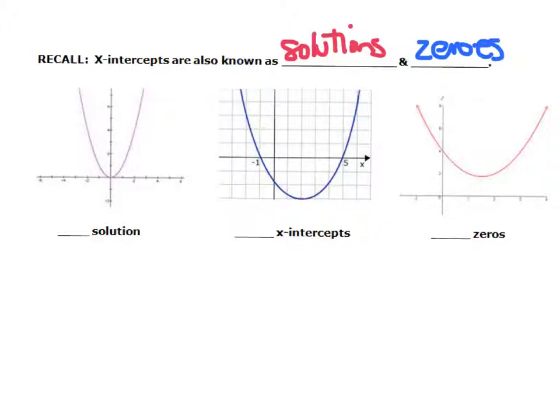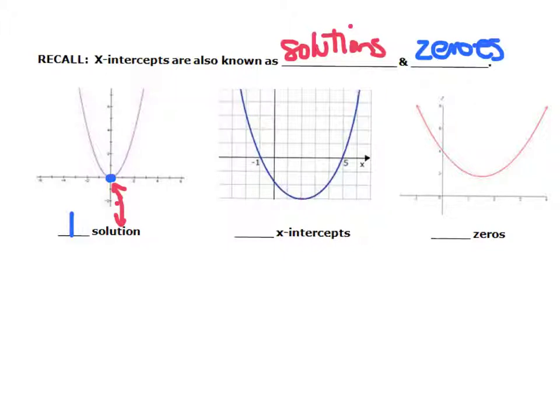Notice I'm going to use all three words all the time so that you understand that they're always the same. So in this first parabola, I notice that the solution is right here, and there's only one solution. So we'll have situations where a parabola only gives us one solution, or in other words, one vertex. Notice this vertex is special because not only is it the vertex, but it's also an x-intercept.